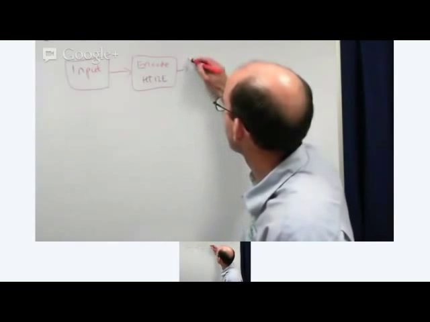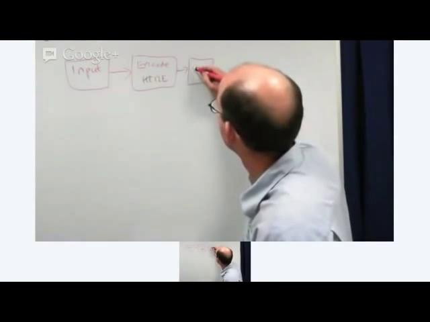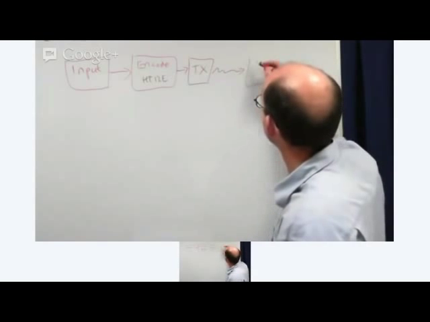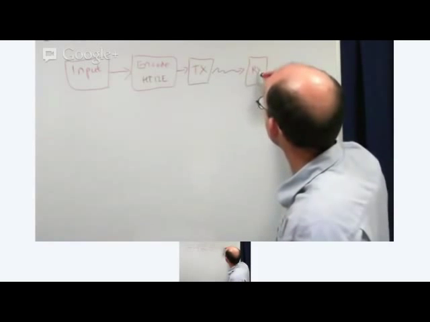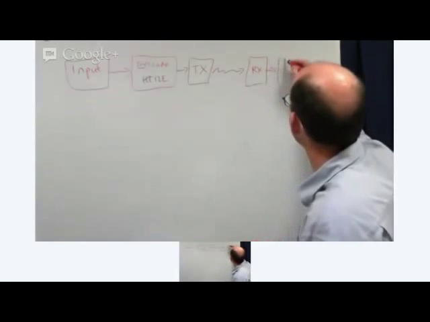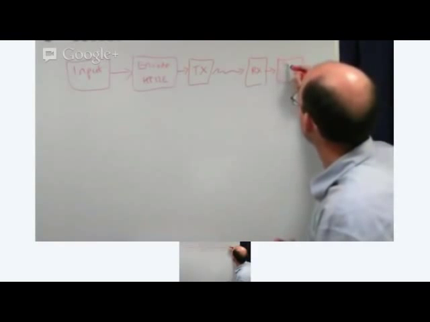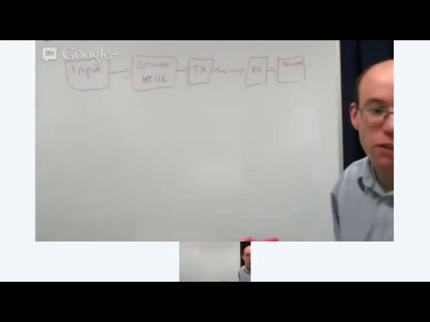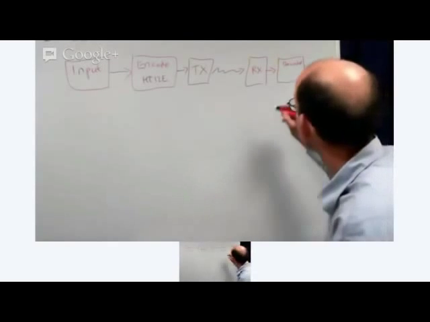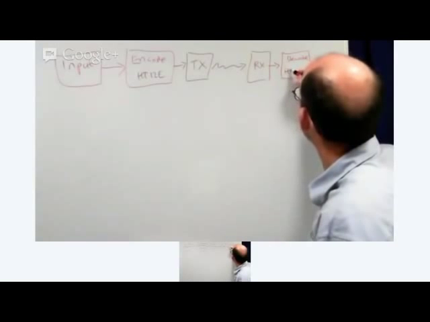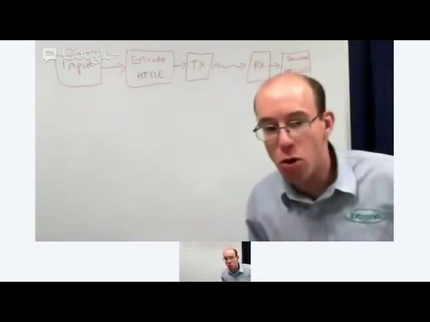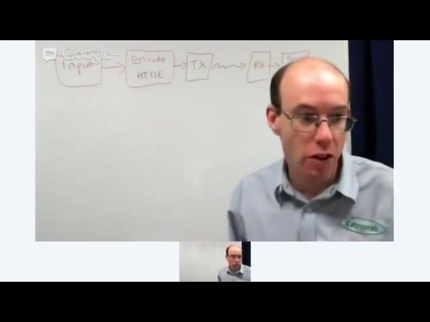We then need to go into a transmitter, that goes through the ether, receive that, and then decode it. And the decoder module, that one is the HT122D. So that's the basic block diagram for the system. All we now need to do is just look at this in a little bit more detail.